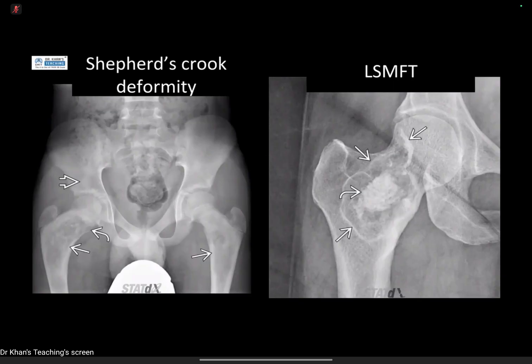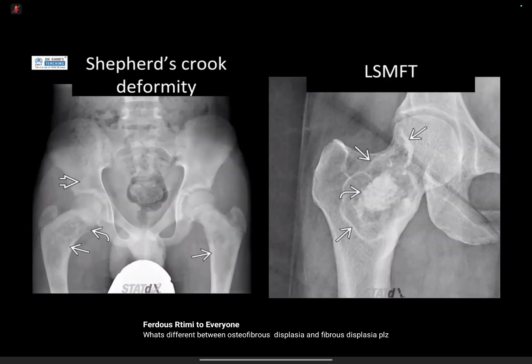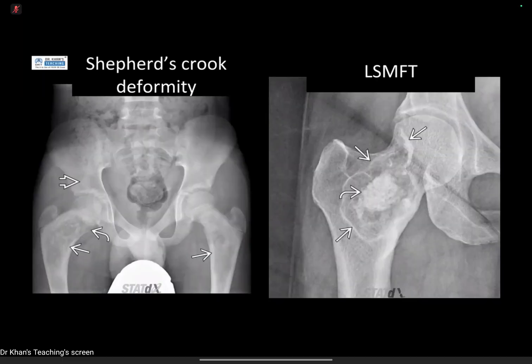The lesion on the right used to be called a liposclerosing myxofibrous tumor. It's now thought to be on the spectrum of fibrous dysplasia. Just be aware that those lesions tend to occur in the intertrochanteric region or femoral neck, and you can see that densely sclerotic focus centrally. They tend to be a little bit more well-defined with a sclerotic margin. You can see the differences with the two images side by side there.